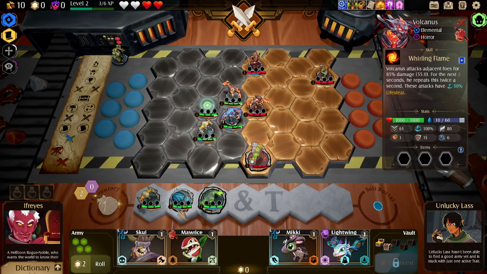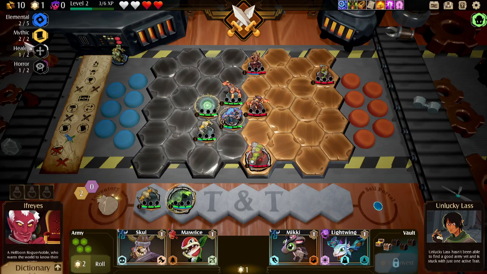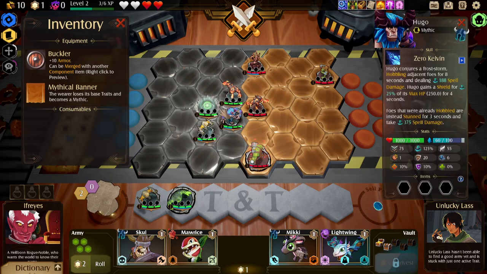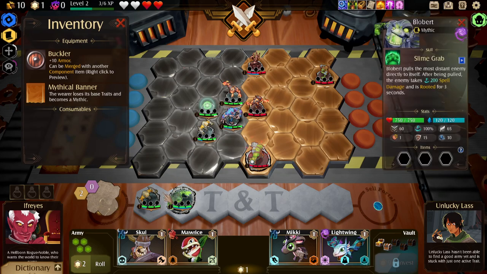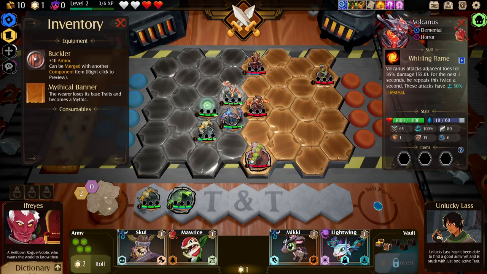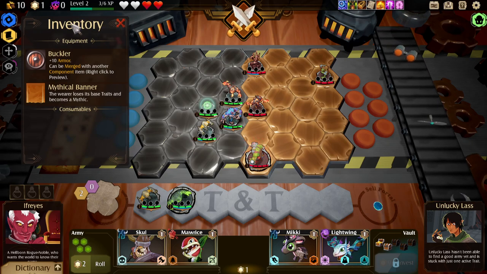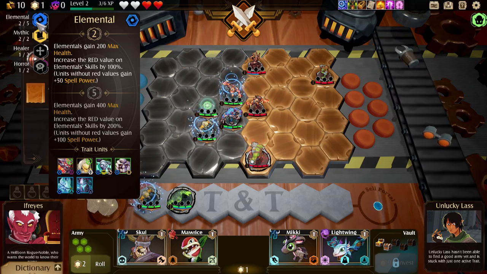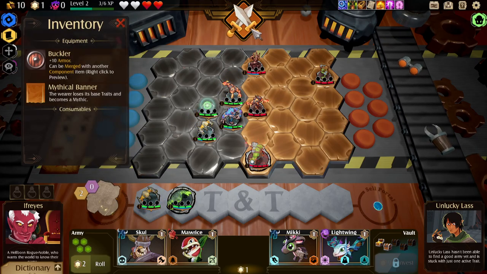Blobbert, there we go. We have another mythic unit. So we can start kind of getting rid of some of our non-mythic units. I think I'm going to keep these two for now, just for the sake of the elemental effect. Yeah, we'll go with that.